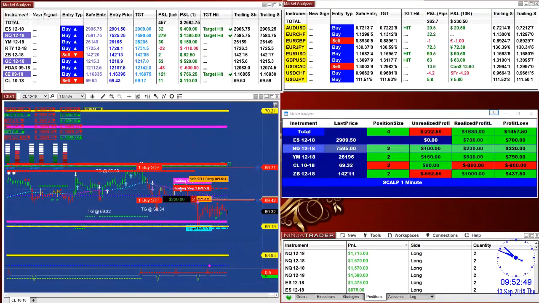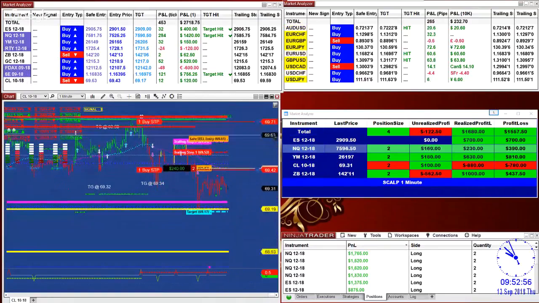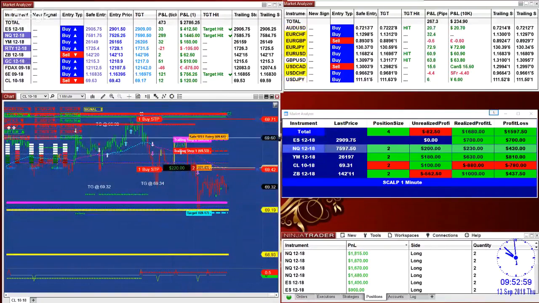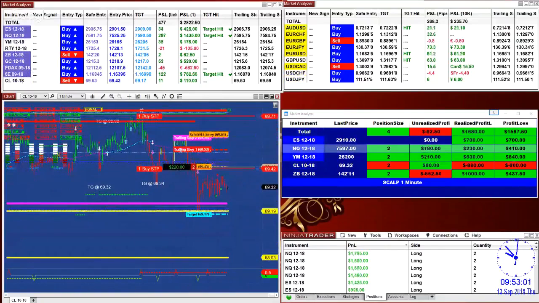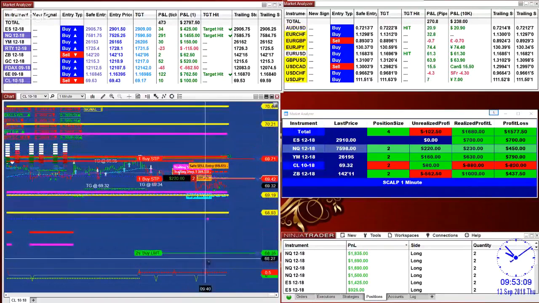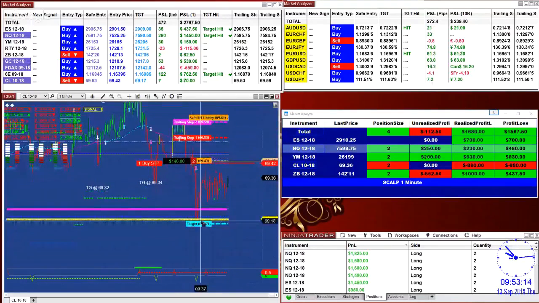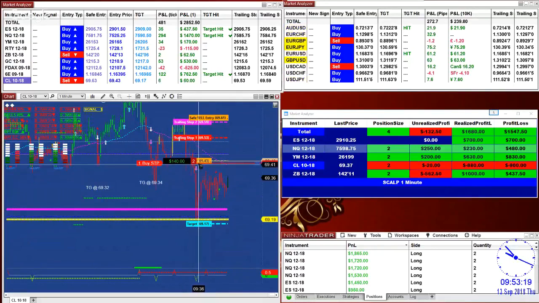I wanted to cover also, we have an ES trade, a CL trade. At the moment, the CL trade has already hit the target, but that's why I like to use extended targets, because I don't know if we can get a little bit more. If we notice on that trade, it came in right to the target, and with your fully automated trade, it closes right there, and it's done, it's over. Now we are waiting for a new signal.